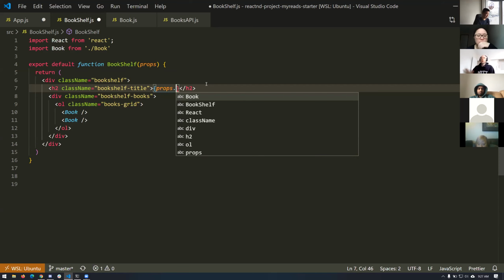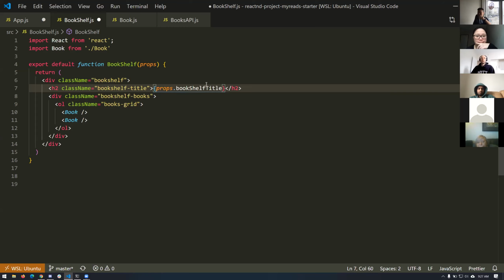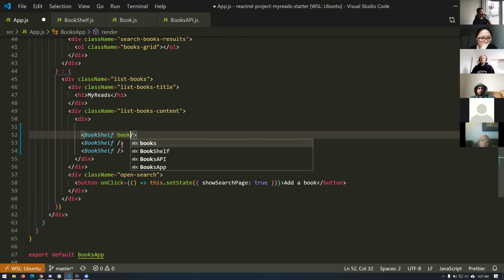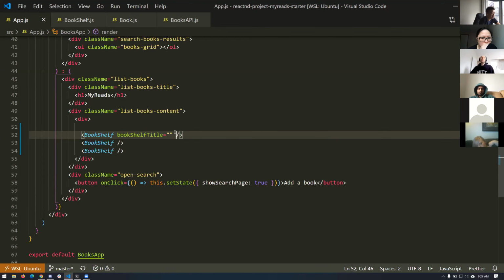We'll call it props.bookshelf title. That doesn't exist, but let's create that. Let's say bookshelf title equals, and just for now, and maybe permanently, I don't know, we're going to say want to read. That's the first one, right?